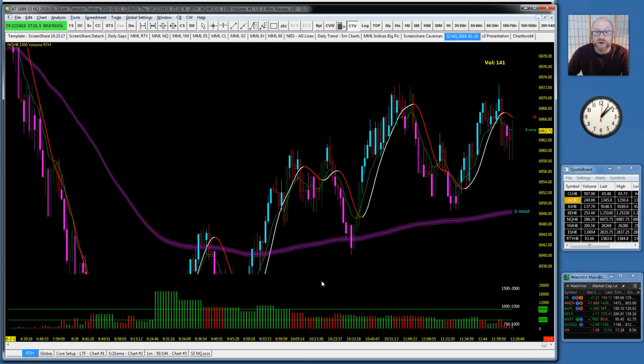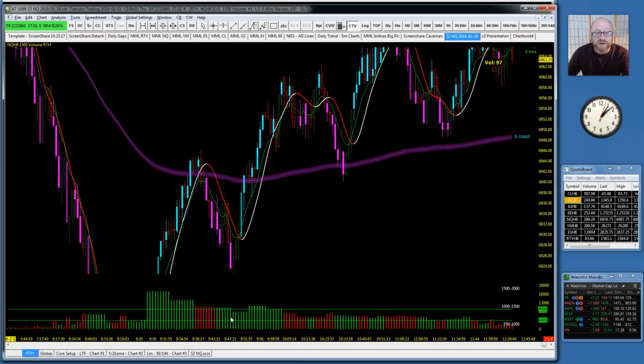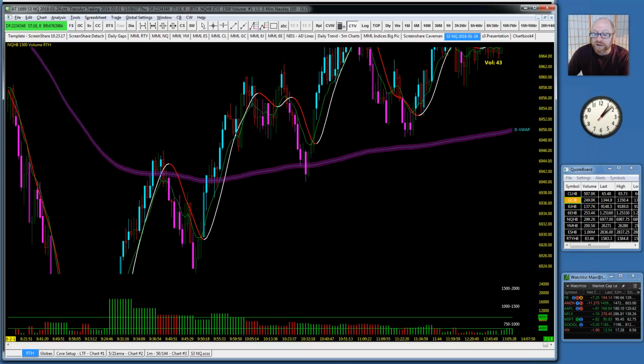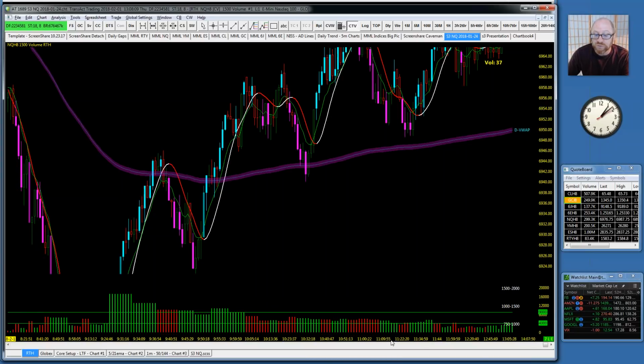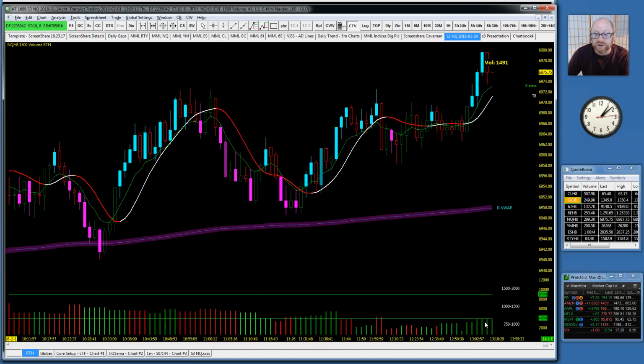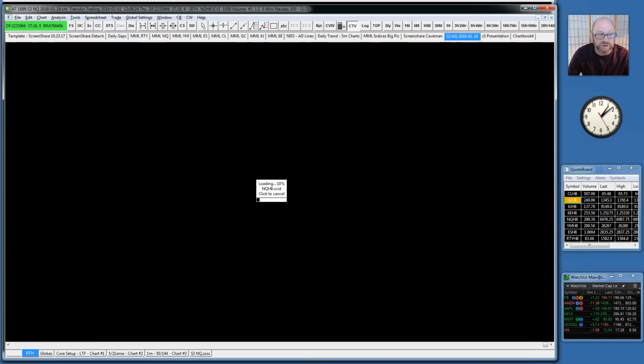Perfect. You see the volume right here. You see this, guys? You see how the volume was much better in the morning, and as the session was going down, at some point you have to realize that the volume is going to drop, and so the volume on your chart should drop down. So right now I have the 750 to 1,000 range, so you can see 1,500 up here in the corner. So I'm going to drop the chart down to 1,000.